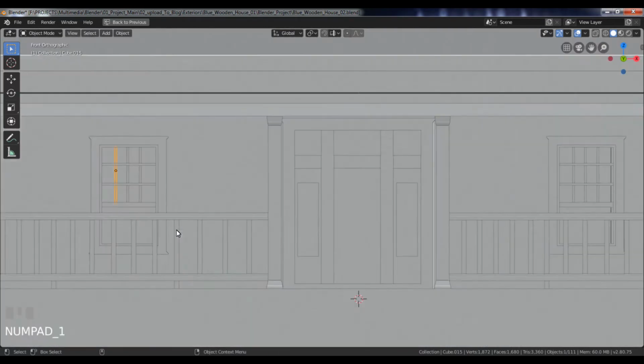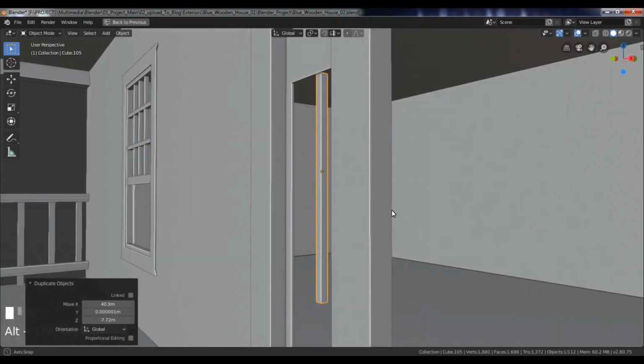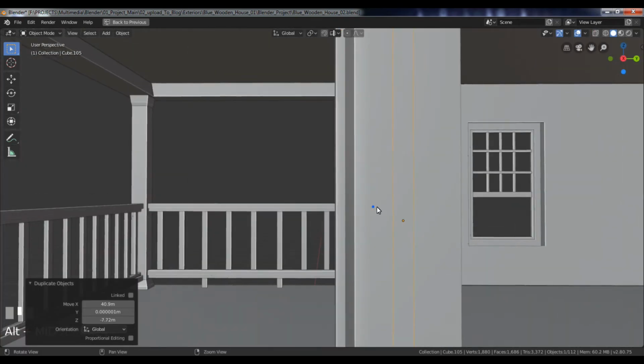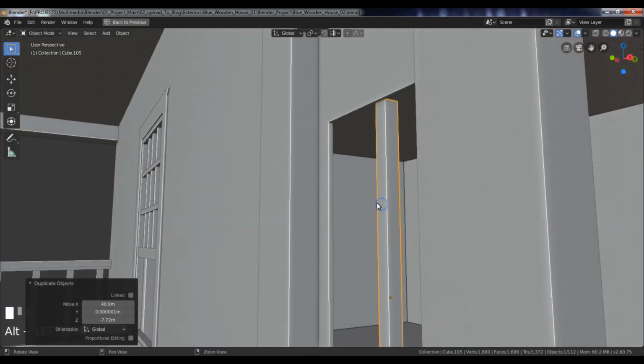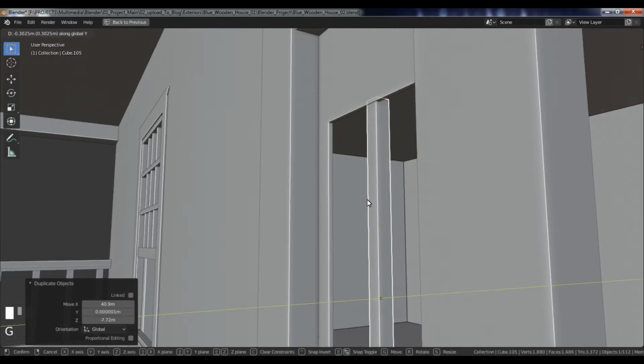Select this object, go to the front view, duplicate and place it here. Move and scale it down along the Y-axis.